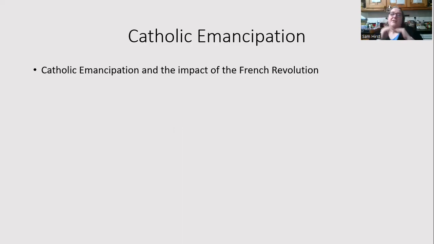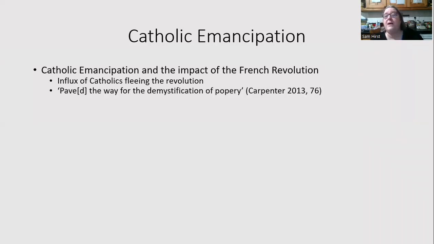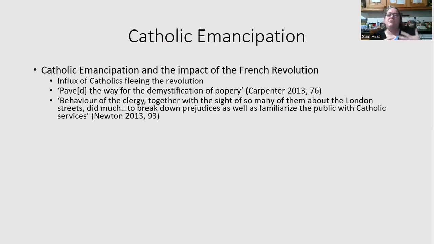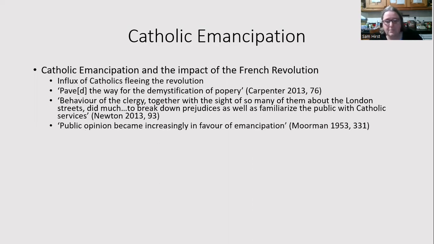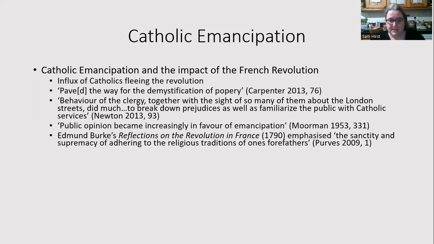So Catholic emancipation and the move towards Catholic emancipation was impacted quite significantly by the French Revolution in a number of ways. There was an influx of Catholics fleeing the revolution, and although this led in some places to tensions, it also paved the way more broadly for the demystification of popery. Newton argues that the behaviour of the clergy, together with the sight of so many of them about the London streets, did much to break down prejudice as well as familiarise the public with Catholic services. And public opinion became increasingly in favour of emancipation.